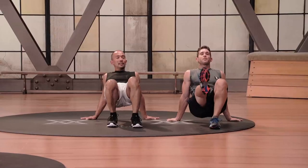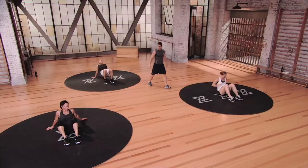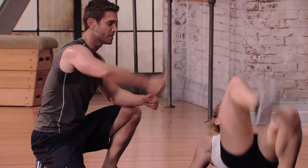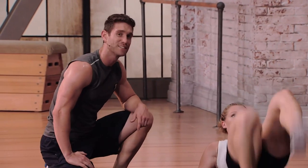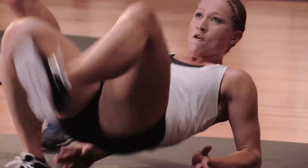If you are a mod three in this, bless your soul, you're gonna be up here with my girl Candace. Here we go in 3, 2, 1. Let's fire it up. She's gonna fire those hips forward. Hips up into the air, flipping those legs over. Guys, you don't understand how difficult this is, but she's pushing for me. Awesome job, girl. Keep it going.